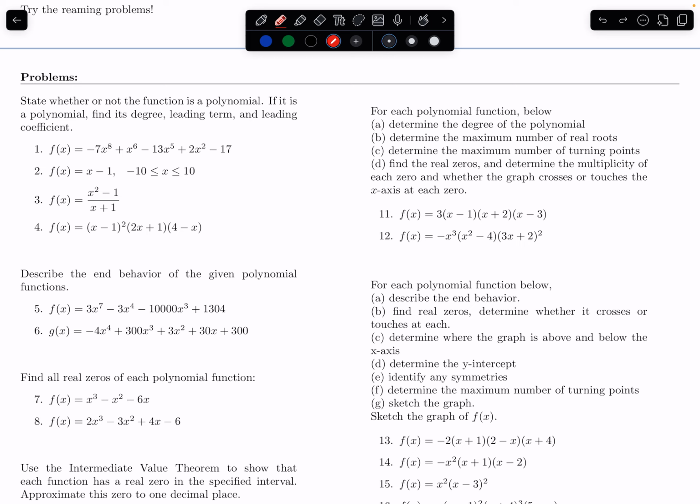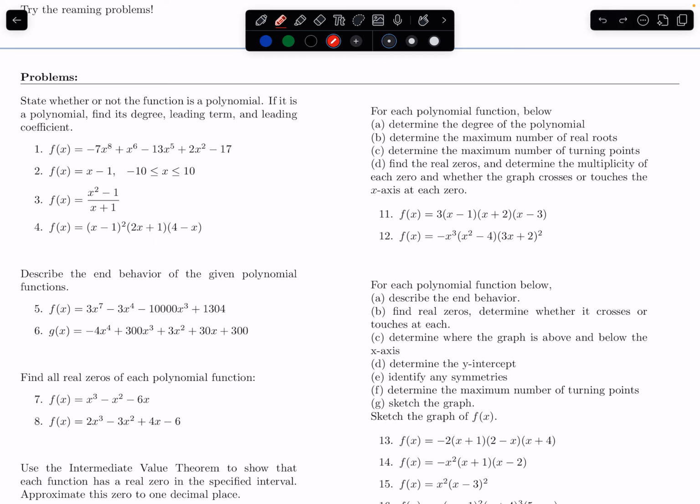Yeah, it's a polynomial. This would be like the a sub n right here, x to the n, where n would be 8 in this case. This would be a sub n minus 2 because there's no x to the 7th, x to the n minus 2. Anyways, that's how it matches up with the definition. But yeah, all these terms are expressions in terms of x or some power of x or a constant. So yeah, that checks out.